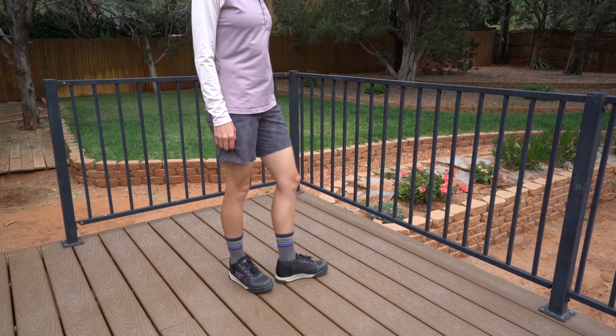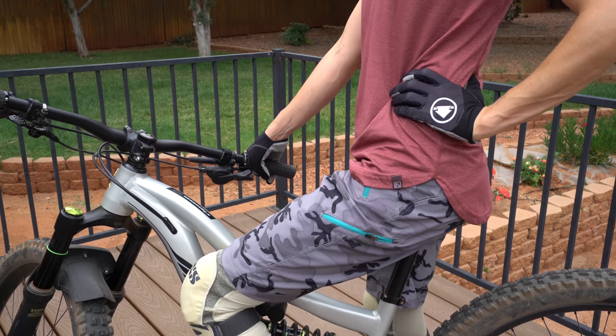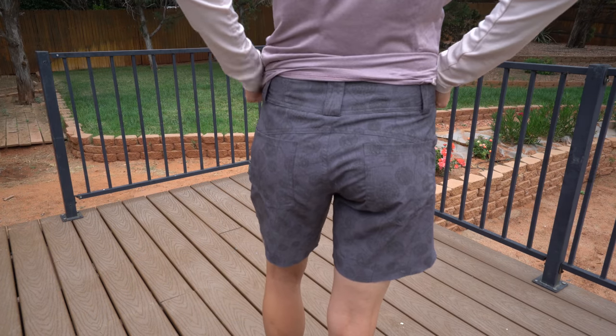Even though the standard length for mountain biking shorts is somewhere above or just below the knee, in women's apparel you can find some mid-length shorts. I have a couple pairs and I do find myself reaching for those from time to time in the hot summer. One thing worth noting about shorts length: if you wear knee pads when you ride, it is considered uncool to have a gap of skin showing between the top of your knee pads and the hem of your shorts. Do whatever you want, but good to know. I typically wear longer shorts if I'm going to wear knee pads. For mellower rides without knee pads I'll often reach for a mid-length short, something like the Club Ride Eden — great pockets and they also cross over really well as a hiking short.